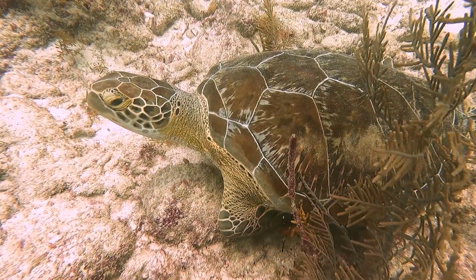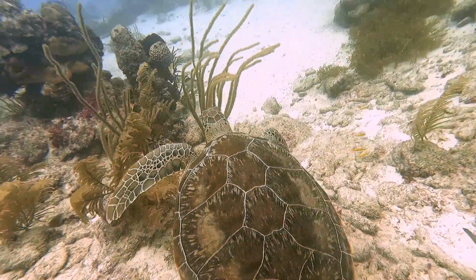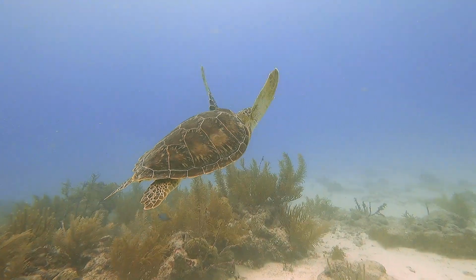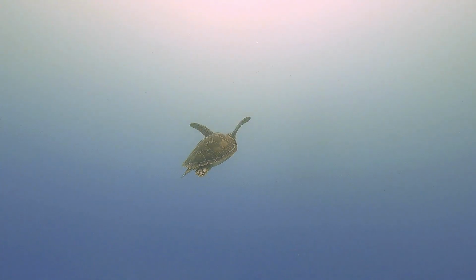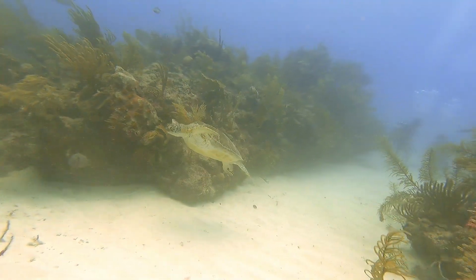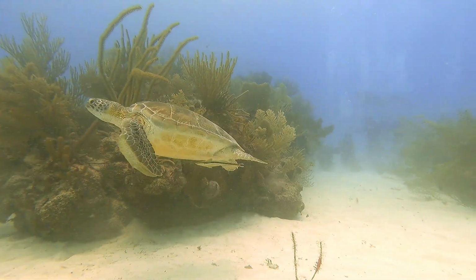Green sea turtles can be found almost everywhere on the globe and unfortunately they're endangered. They're threatened by so many different things that we might actually lose these guys. Which is a massive shame because they've been around for longer than the dinosaurs. The loss of seagrass beds, long-line fishing and also changes in global temperatures are all affecting sea turtle populations. Like crocodiles, different temperatures change how many boys and girls are born in each clutch of eggs. However, opposite to crocodiles, the warmer it is, the more female babies will be born, which means they have to be careful where they lay their eggs so they don't get too hot.